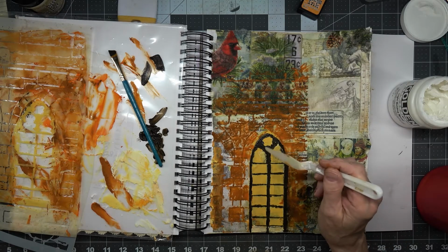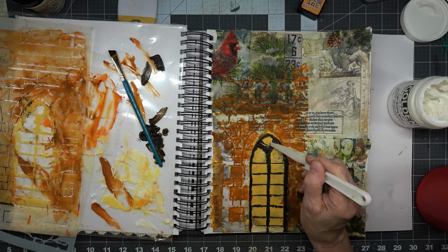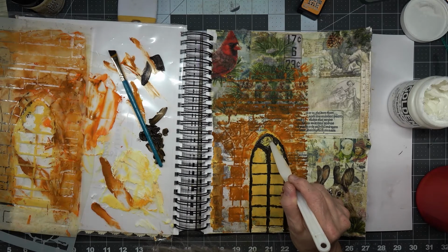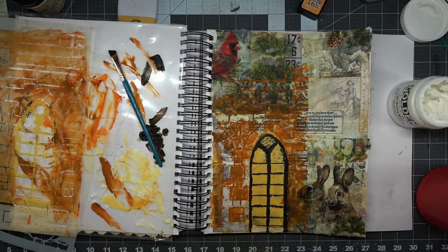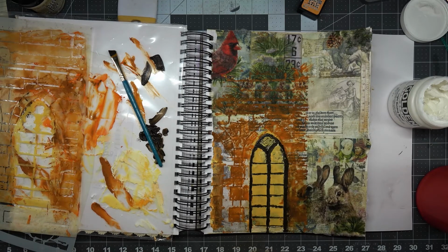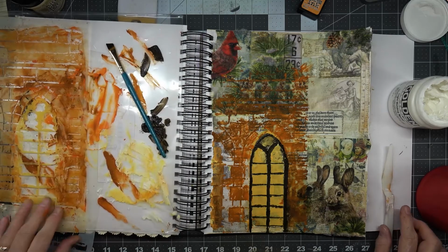Okay, now I do not like how that window was shaped there. You can see it's kind of a weird thing. I would rather it was shaped like this. So I'm going to fix it because I don't like the way it's shaped. It doesn't work for me. Okay, it would be darker at the top anyway, but we can still fix it.